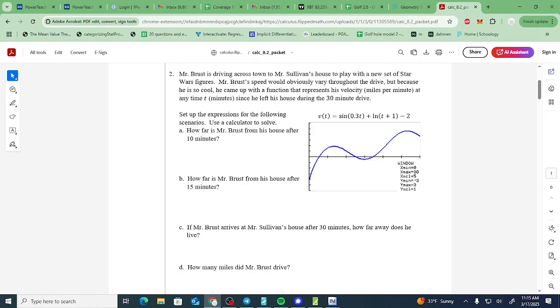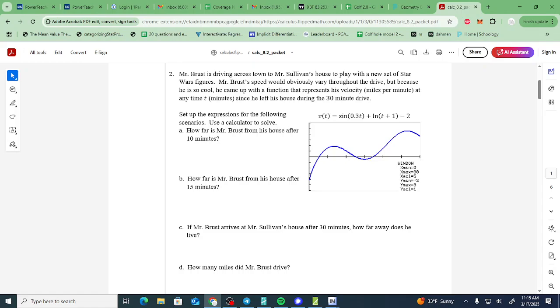The super annoying way is find these x values. Let's say that's x equals 0.5. That's 1.6. That's, I don't know, 2.2. And then you would integrate from 0 to 0.5. It's going to come out negative. You would turn it positive because distance has to be positive. You'd integrate from 0.5 to 1.6. That would come out positive, right? You just leave it. You integrate here, it would come out negative. You make it positive. But that's a pain in the butt because you have to find the intersection points. You have to set up 1, 2, 3, 4 separate integrals.